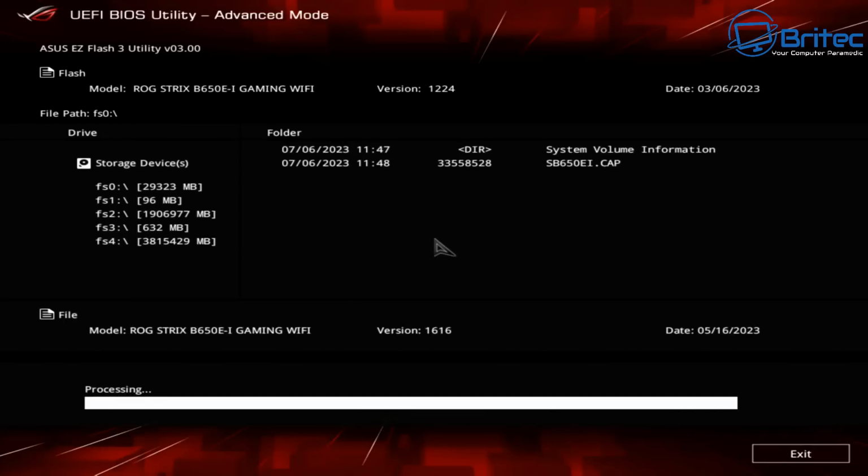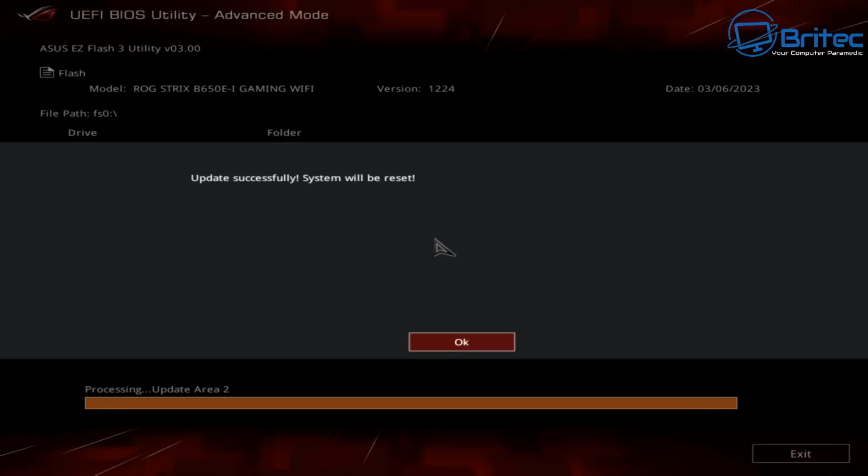And it should now restart. And we should now get to the next screen, which is this one here. You can see it's now processing and basically getting prepared to flash our BIOS. Okay, that's now completed. We'll just let that update successfully. There we go. System will restart. So we can click OK here. It will restart and you will see a little black screen come up with some text saying BIOS is updating. Do not shut down or restart your system. Just leave it and let it do its thing. And this will prevent any sort of system boot failure.